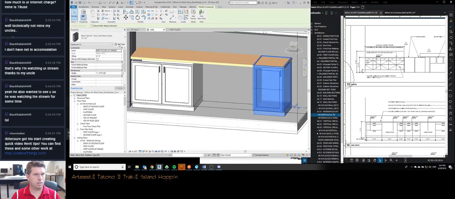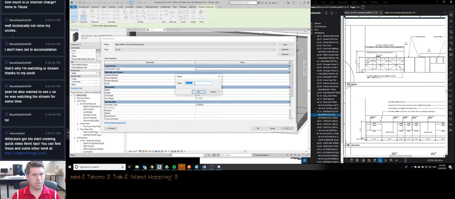Okay, I need to make a different type here. Instance width, 6-inch toe height. Whatever.